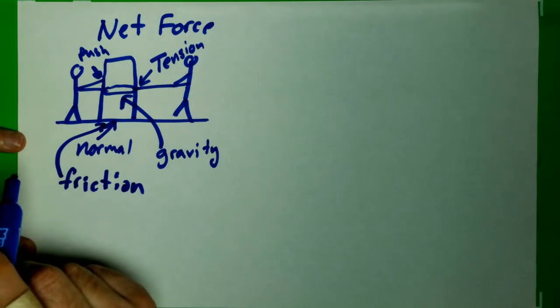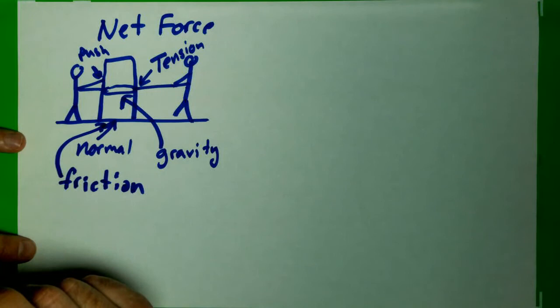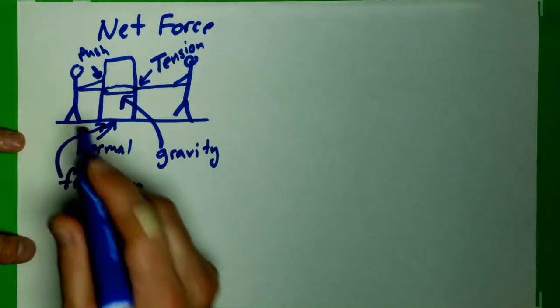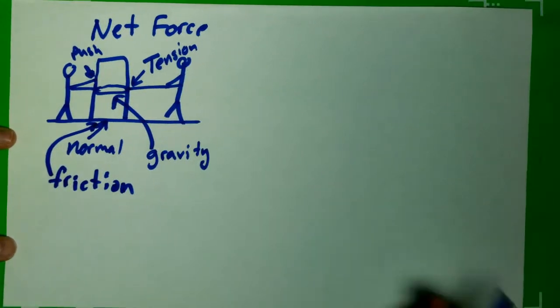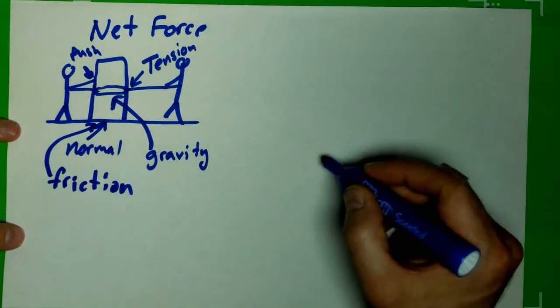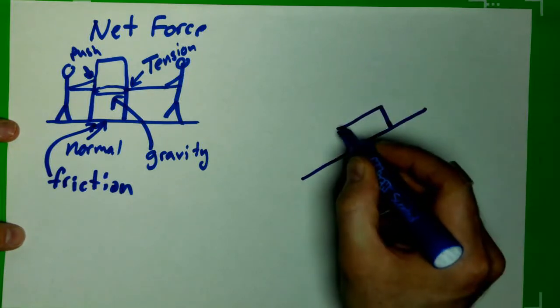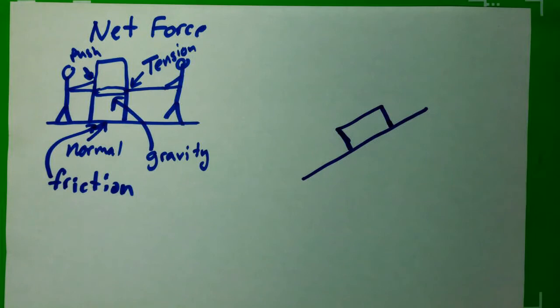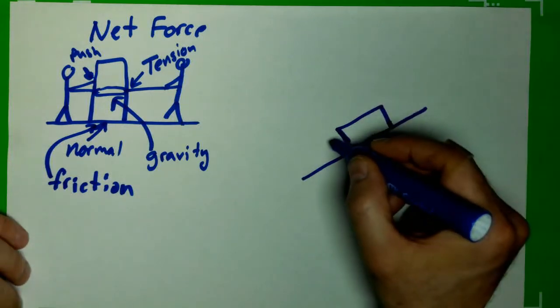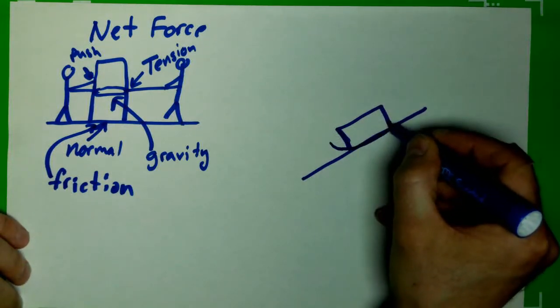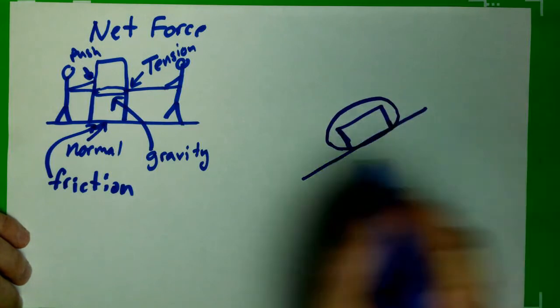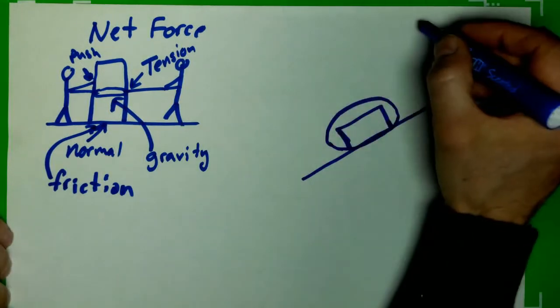Okay, the way we can do that is to talk about a force identification diagram. So let me do a second example to try and understand that. Let's go ahead and put a book on an incline. Okay, the way we can try and identify all forces is we draw a circle around the object. Okay, that does one thing. It identifies our object.